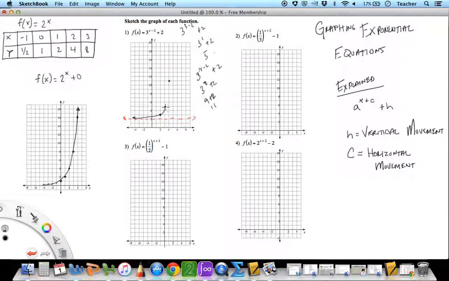Okay? So this is a pattern we haven't really dealt with too much. But you'll notice it starts, of course, 1 up from the horizontal asymptote. It goes up 2 over 1. Then it goes 6 over 1. And you can kind of think of what it is going to do next. But again, we're going to be discussing this in class, the patterns that we see in the base 3 exponential functions and the base 2 and 1/3 and 1/2.